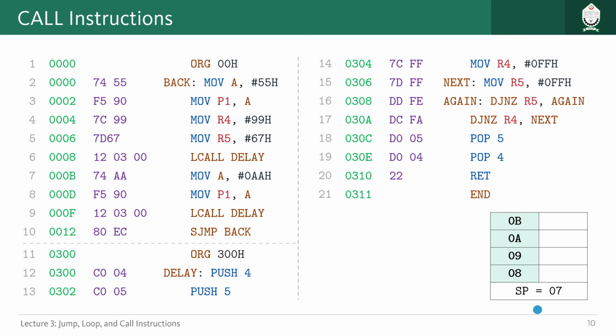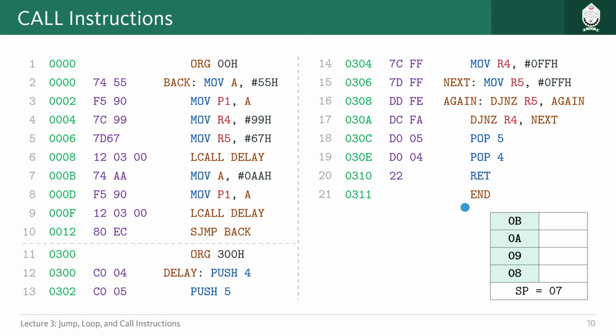In this example, you will see that we are first of all trying to save some data onto R5 and R4 here, right? And then we will call a subroutine, delay. This is the subroutine.